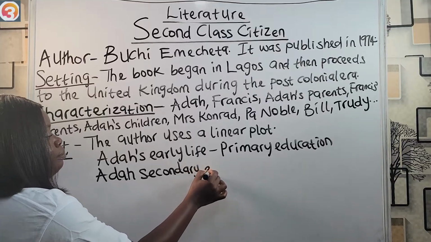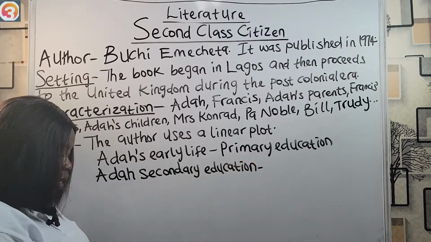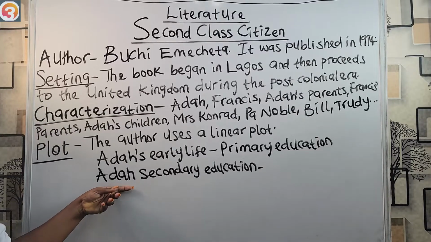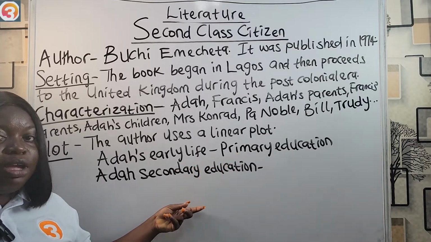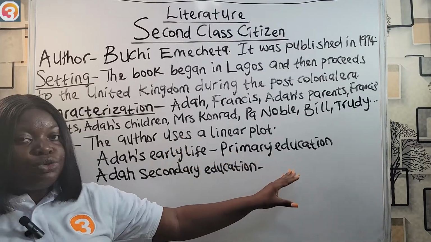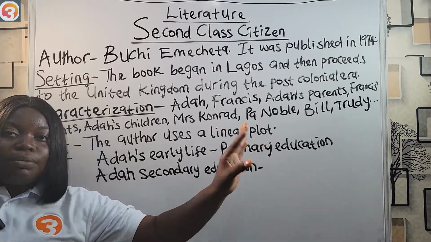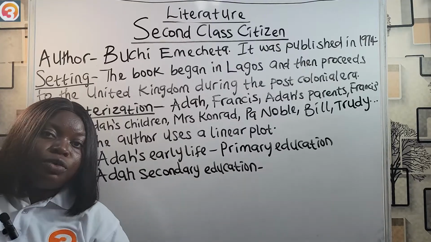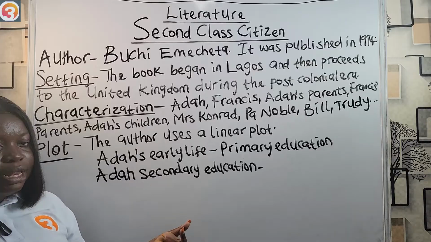Ordinarily, if you've managed to attend primary school as a girl, by the time you are done, the next step will be to get married. And this is especially needed in Ada's case because her mother wanted to use her bride price to continue the education of her brother. So they were expecting her to get married to a rich man and use the bride price to further her brother's education. But Ada had a different dream entirely.